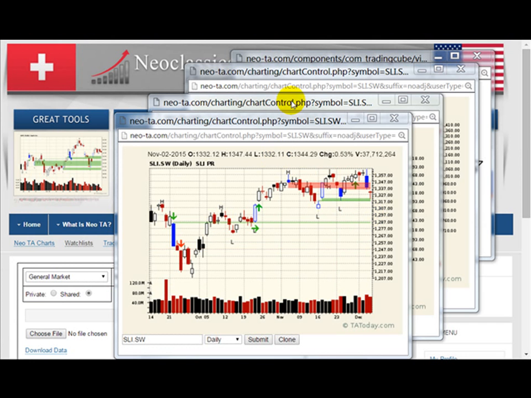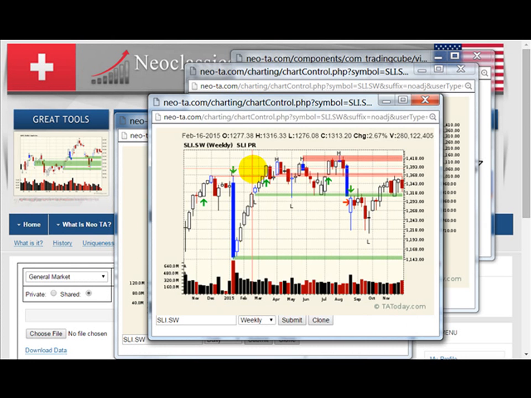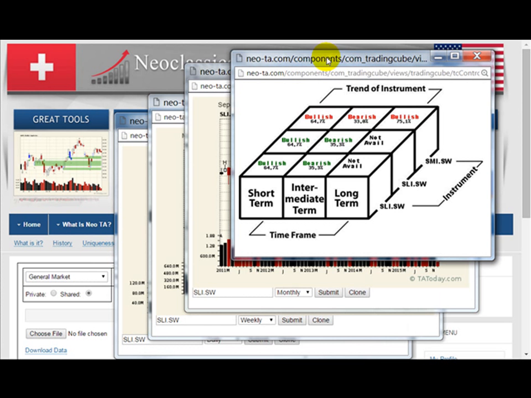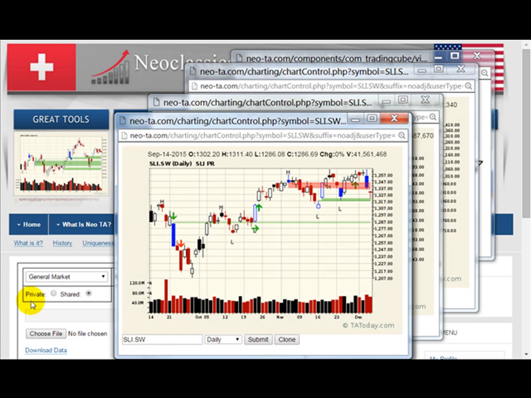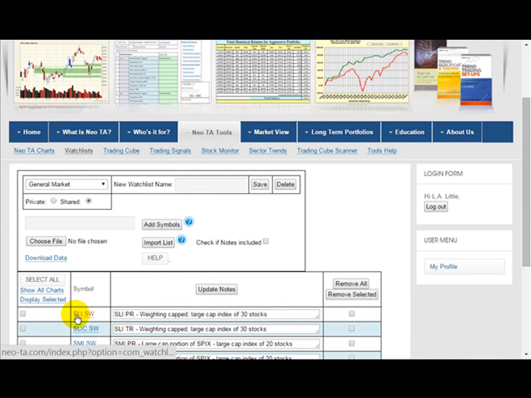One for the daily time frame for that particular chart, one for the weekly, the monthly, and then the trading cube, which gives you the trend qualification right across all 3 time frames for that particular component that you clicked on, any sectors, and any general market that it's in. So you can get a qualified trend and charts just by clicking on that one symbol.